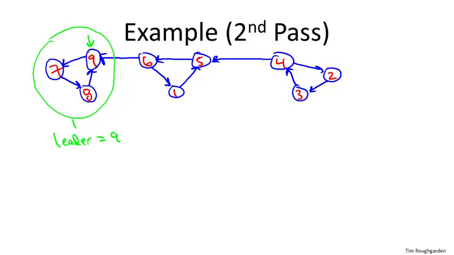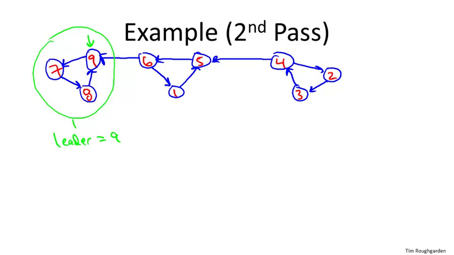So now we go back to the outer for loop and we say, okay, let's go to node 8. Have we already seen 8? Yes. What about 7? Have we already seen 7? Yes. What about 6? Have we already seen 6? We have not. We have not yet discovered 6. So we invoke DFS from node 6. We reset the global source vertex S to 6. From 6, we can go to 9 or we can go to 1. So let's say we explore 9 first. Well, we already saw 9 in an earlier iteration of the for loop, so we don't explore it again.